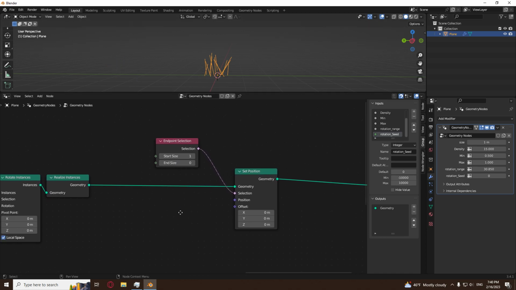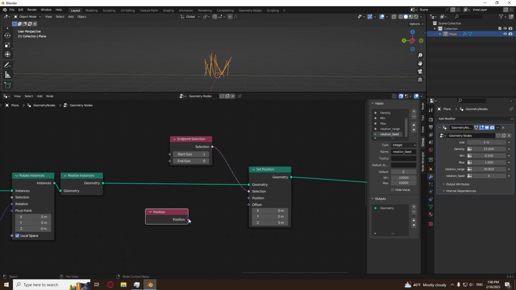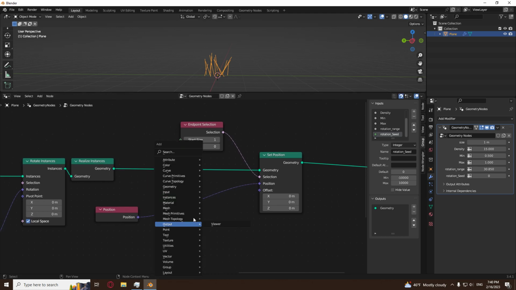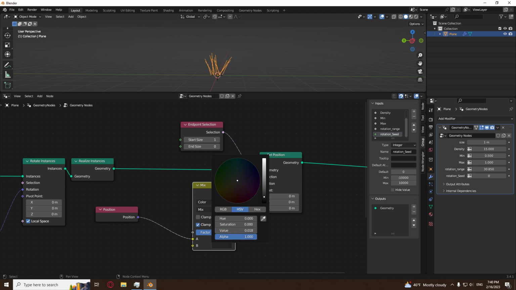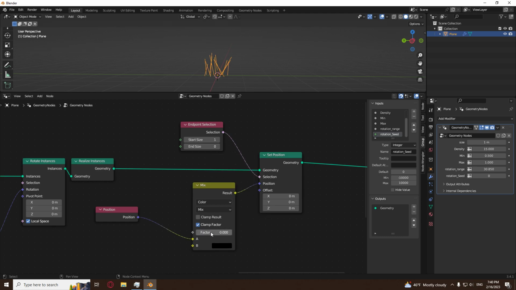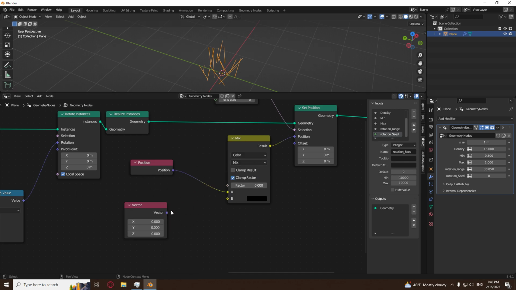So what I'm going to do is use the input position, the position of our geometry, and I'm going to use a color mix node. This is going to sound a bit weird. Mix it with a color black, where the hex is 000. Now let me set this factor to 0. Now, what does it mean when I do this? It's going to grab the original positions from this position input node and mix them with the 0 position. If I pull out input vector, you see they're all set to 0.